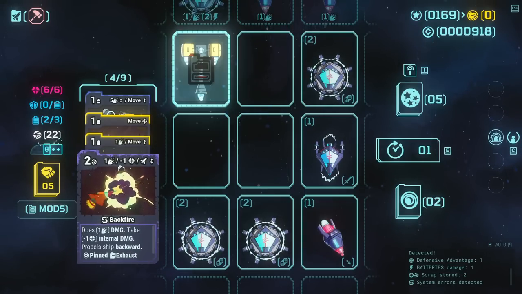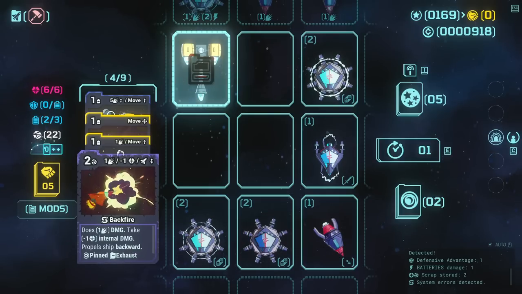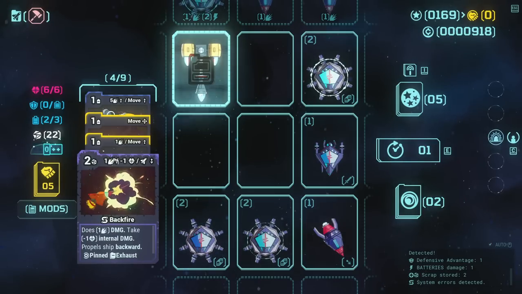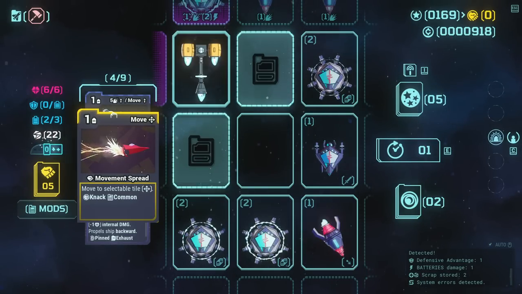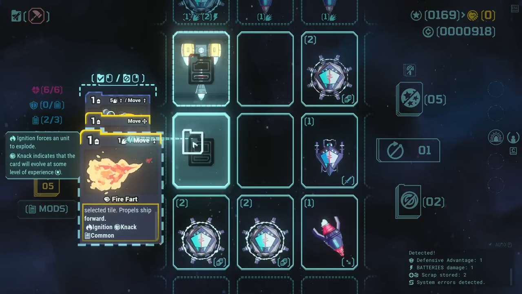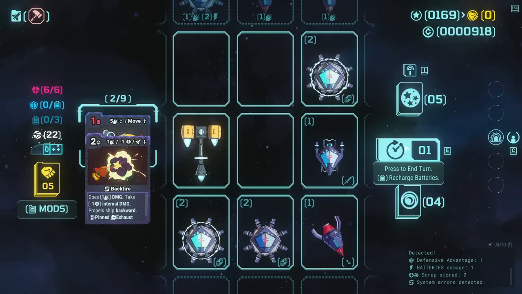Oh, well. This costs 2 scrap? Wait, what is this? Does a damage, take 1 internal damage. Propels your ship backwards, pinned exhaust. Pinned meaning not ever discarded, okay. Well, interesting. So if I just want to use my mana, for the sake of using my mana, I think I'd do it that way.